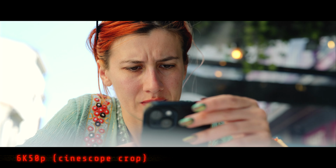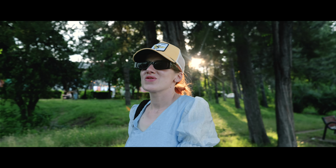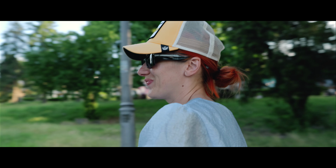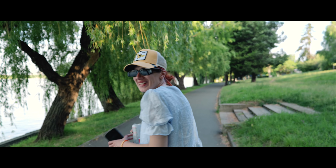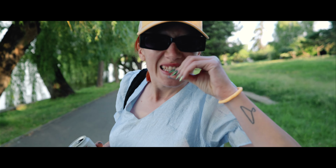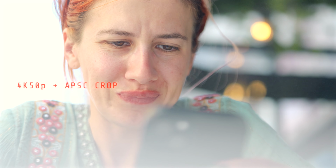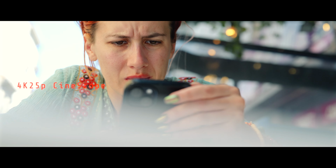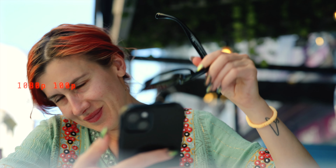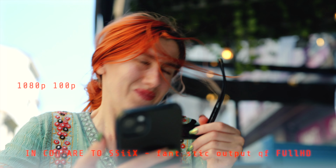It's in 4:2:0 format only, but it adds another value in the resolution. It just looks better, and the file size is not any bigger, so it's kind of cool how they implemented it. It has many other formats, but I think this is the most important. And the most important upgrade from the S5 IIX, above all, because there are many micro details, is that there is no recording limit in any video format you choose. This is a huge thing, because now this camera is reliable for everything without noticing it.